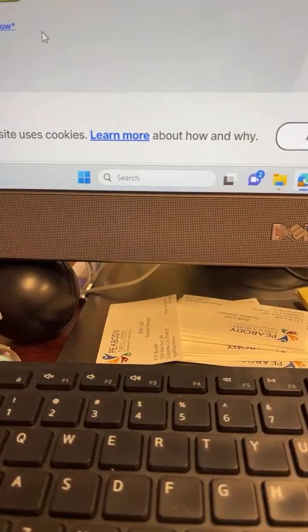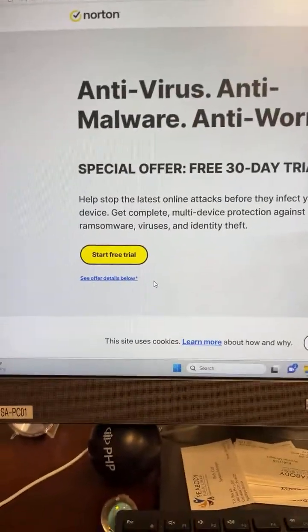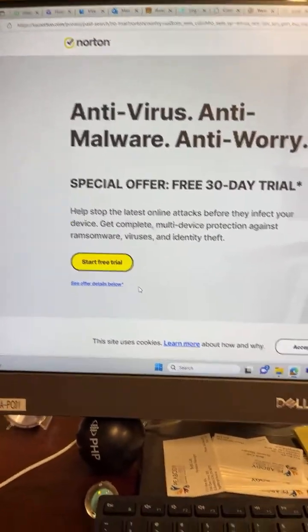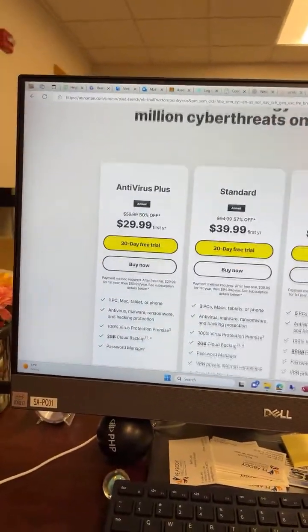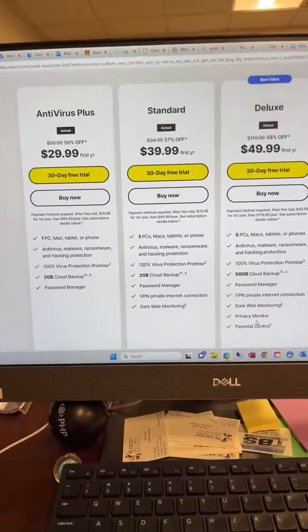They do have on here, sorry, just a second. Now, they do have on here, I saw it a minute ago, Norton. So you can download Norton. Let's compare prices with that. Downloading Norton is great. You can get a free trial, and that's where my free comes in. But here are their packages and what you get with those.